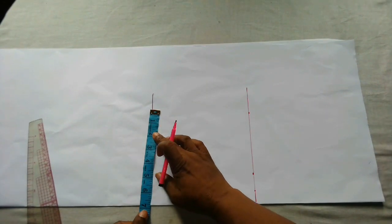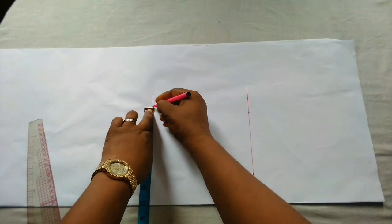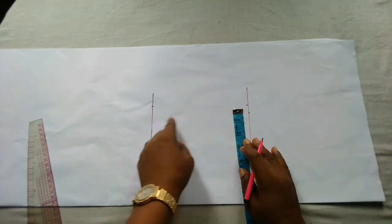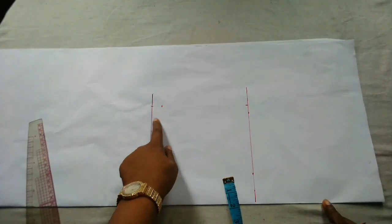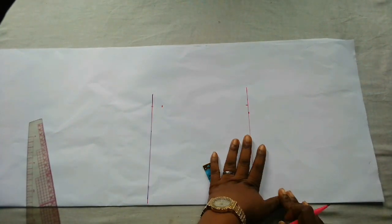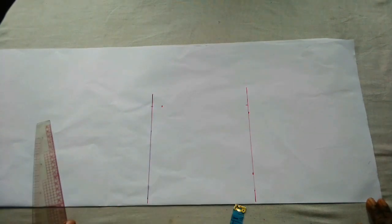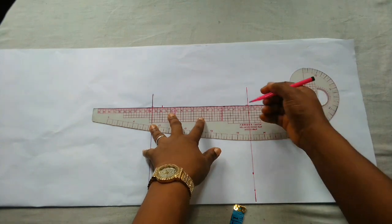All right, so now the next thing is to mark out the shoulder measurement. Like I said earlier, it's 14 inches, so I'm going to mark half of that, which is 7. So I have 7, and I'll also bring it down here, and then I'm going to connect after coming down by 3/4 inch on this part. All right, here I just came down by 3/4 inch, reason being that the girl is a bit chubby, and if you don't come down by 3/4, it will not sit very well on the shoulder. So I'm going to connect now and then mark out the neck width and the neck depth.